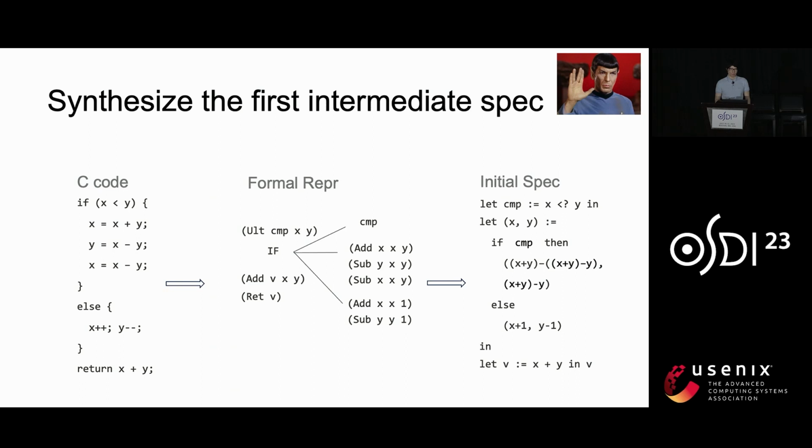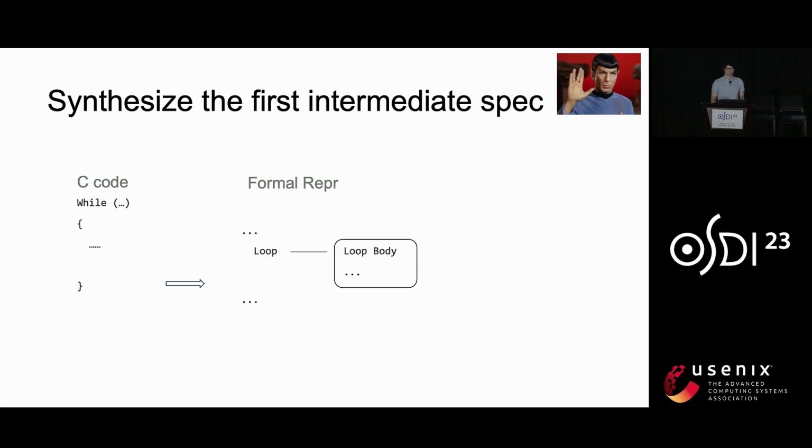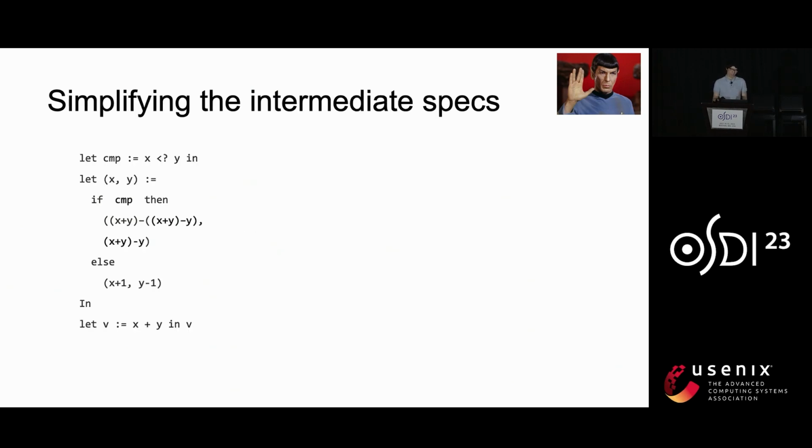Okay, and then we generate an initial specification with exactly the same computation as the code. At the same time, Spoq also automatically generates a proof showing that the spec is indeed the aggregation of each step of the code. And Spoq also handles the case where the code contains loops, and feel free to read our paper for more details.